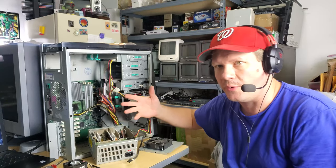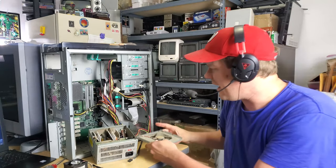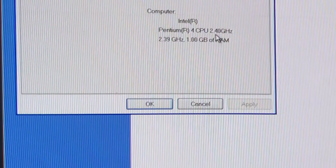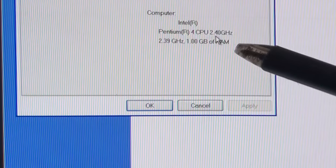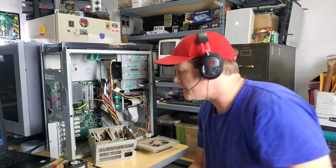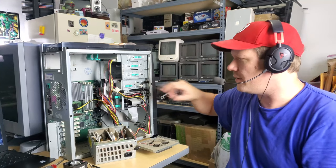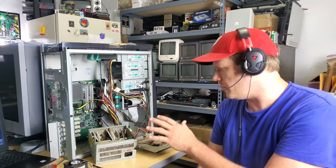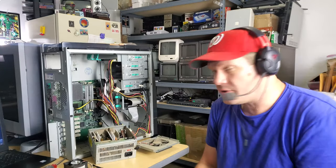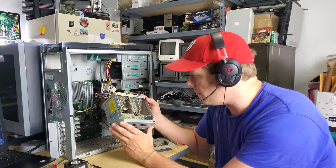Thankfully it did not fail. This needs to be cleaned up and working correctly for me to properly test the monitor. What we're going to be working on is restoring it - mostly cleaning, and then we have some recapping to do on the motherboard. It's a 2003 Gateway with a Pentium 4 2.4 GHz processor, a graphics card, a sound card, a power supply, a couple external hard drives, a CD drive, and a 3.5-inch hard disk drive. Definitely don't wait this long - this could go at any moment.